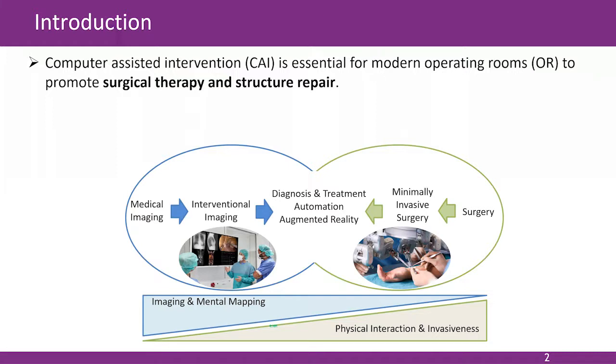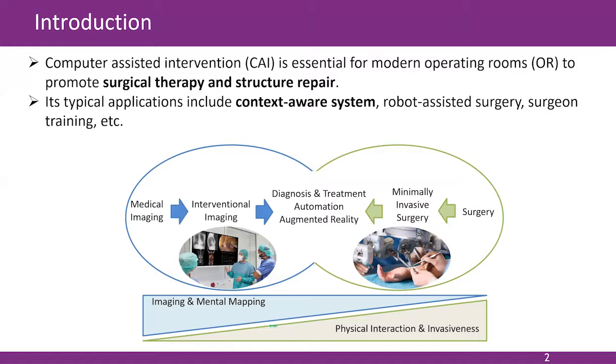Traditional surgeries are performed by opening the body to gain visual access to the targeted areas, which are entirely invasive procedures. With the development of computer-assisted intervention, the invasiveness of surgeries could be lowered, and the relationship between computer-assisted intervention and medical imaging is getting closer and closer. Computer-assisted intervention is essential for modern operating rooms to promote surgical therapy and structural repair.